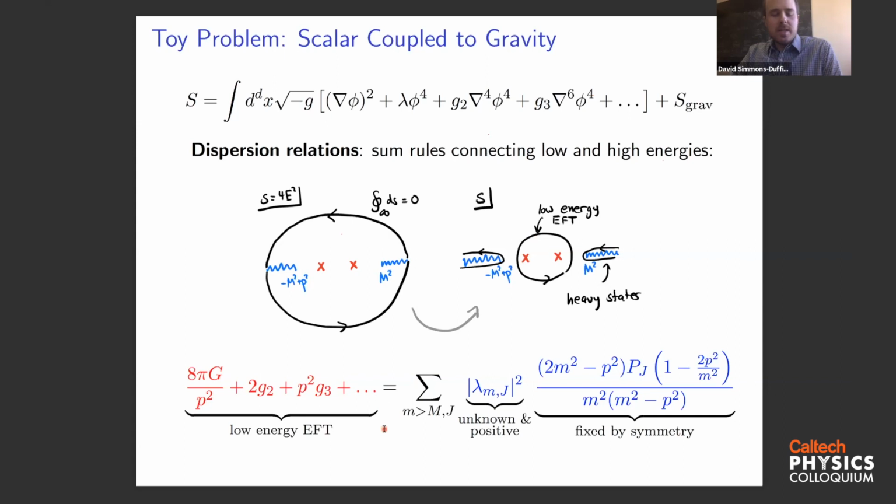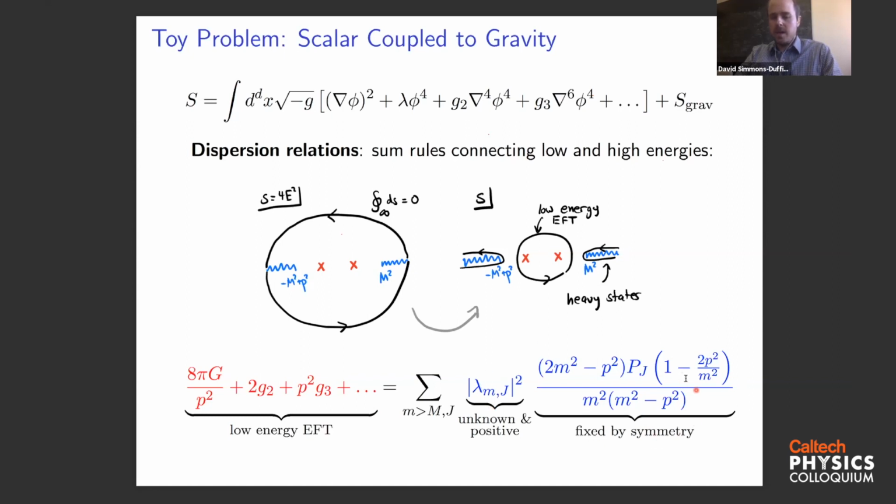So the end result is an equality between some low energy stuff and some high energy stuff. The low energy stuff is over here. These are coefficients in the low energy effective Lagrangian combined together in some way. And P here is a momentum. It's the transverse momentum of the scattering process. It's the amount of momentum that's conjugate to the impact parameter, the distance between the two things that are blasting past each other. So that's a parameter that you can choose. You can set up different scattering experiments with different transverse momenta, and you get a dispersion relation for each one.